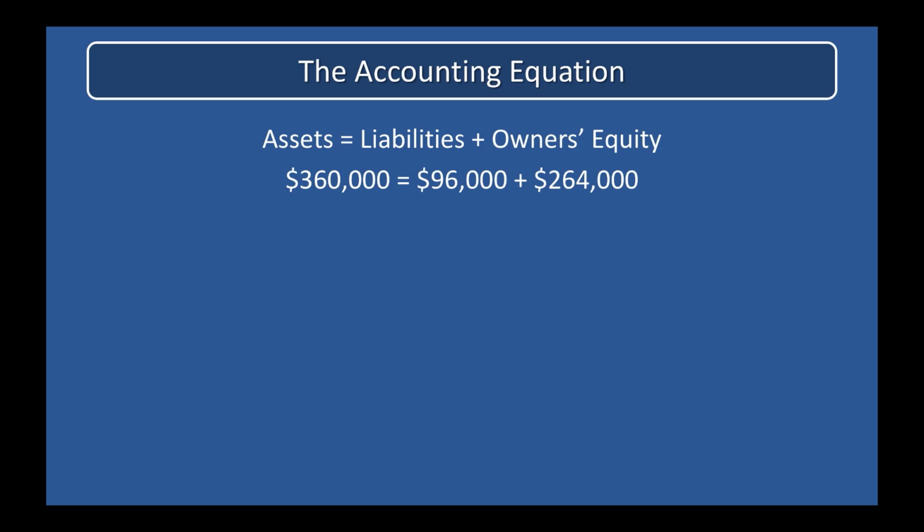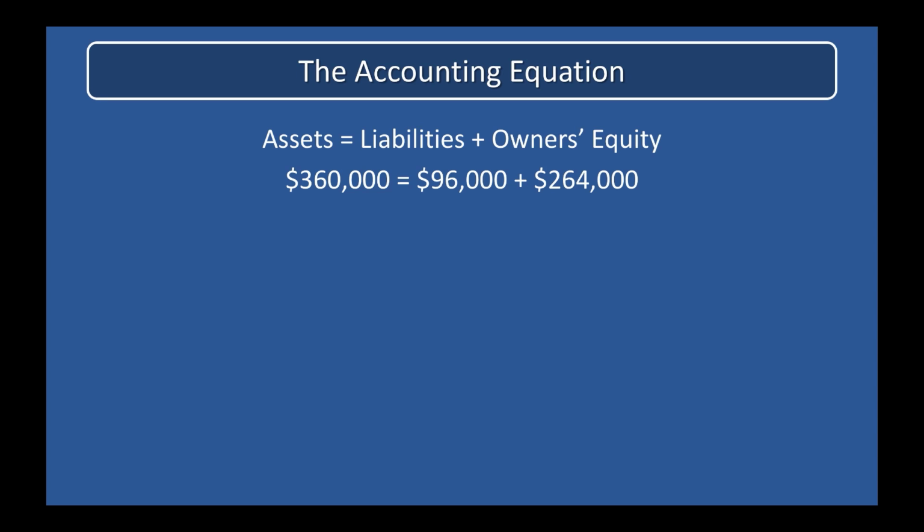A fundamental characteristic of every statement of financial position is that the total for assets always equals the total of liabilities plus owner's equity. This agreement or balance of total assets with the total of liabilities and owner's equity is the reason for calling this financial statement a balance sheet. But why do total assets equal the total of liabilities and owner's equity?